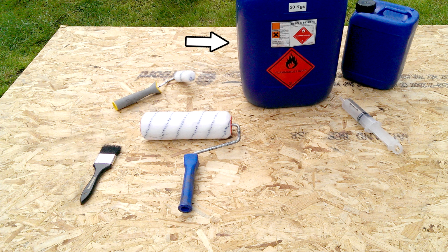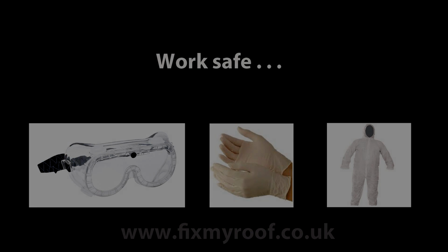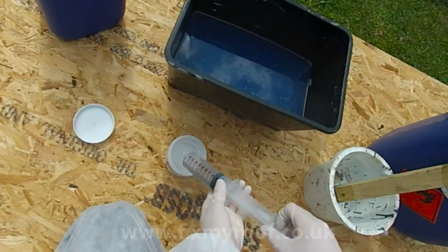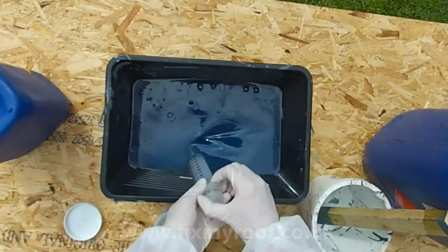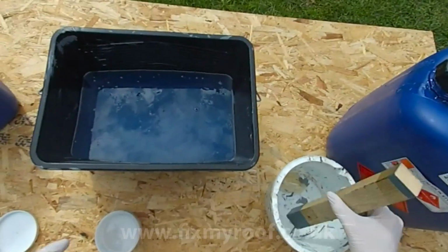Roofing resin, catalyst and a syringe, which as you know is my favourite technique for adding catalyst to resin. As before in the last video, please wear protective clothing, especially full wraparound eye protection. Right, let's get started. Now drawing up 100ml of summer grade catalyst, and as you can see it's been injected under the surface of the roof resin for fast mixing.